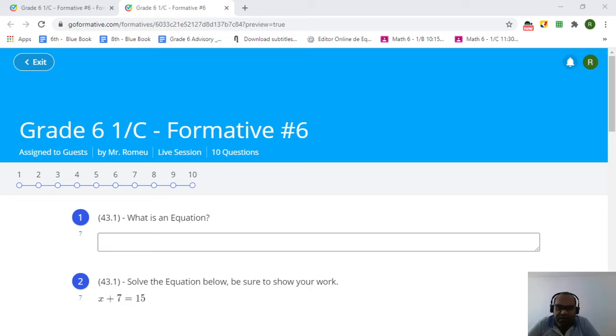Great. I will solve over here. Attention, how to solve it and you understand. The first question over there is, what is an equation? Guys, remember our exit ticket for class number 43? Yes, I hope. If you remember, guys, here is the answer. It is a mathematical statement that uses an equal sign to show that two expressions are equal.